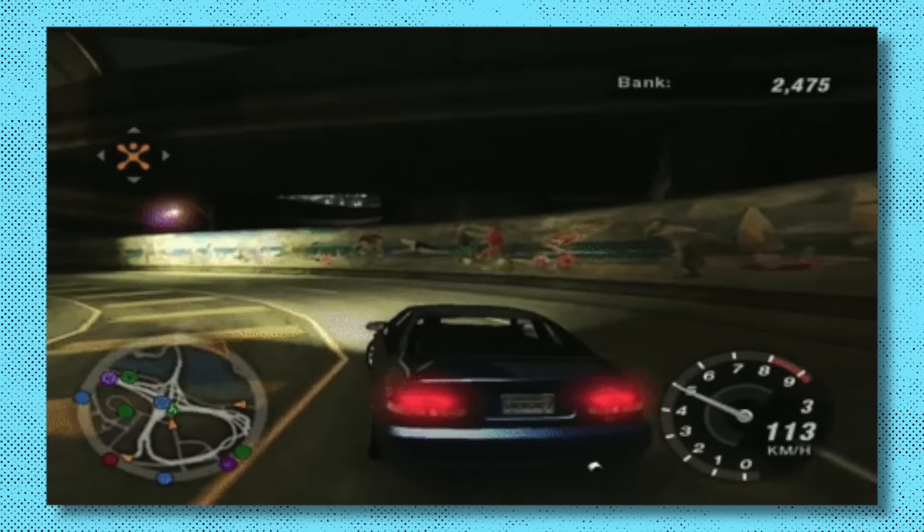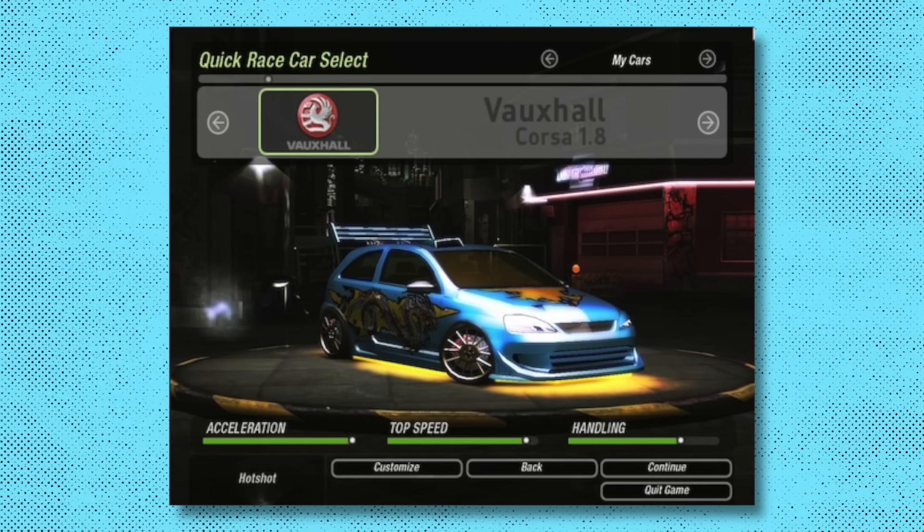Let's throw things back to 2004. You're still a kid, you've got home from school and you load up the PS2. You whack in Need for Speed Underground 2 and life is pretty damn good. Now if you're an adult with responsibilities and you load up that same game and let the memories hit you, you'll be happy for a bit — but eventually that'll fade as you come to the realisation that it's almost 20 years old and it certainly feels like it. And we do exactly the same thing with cars.